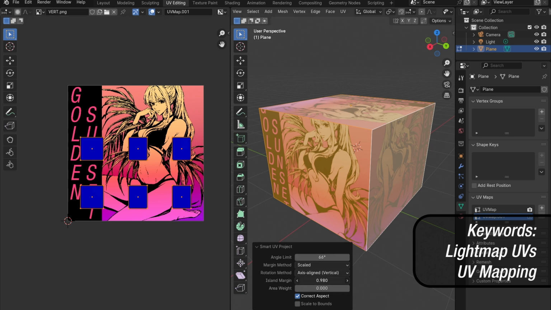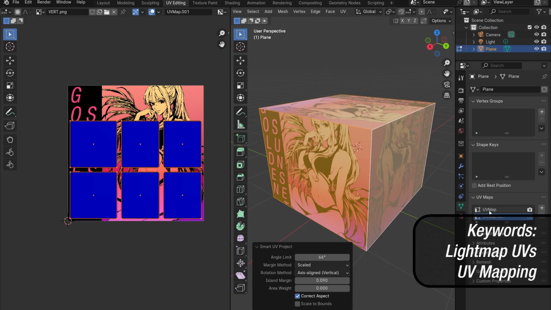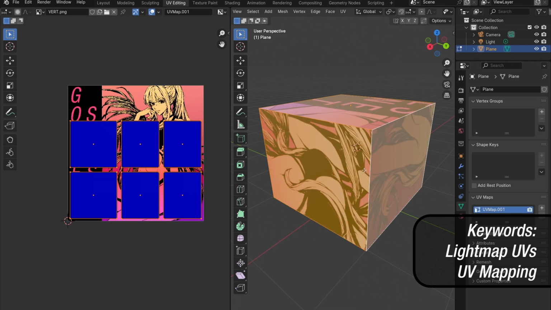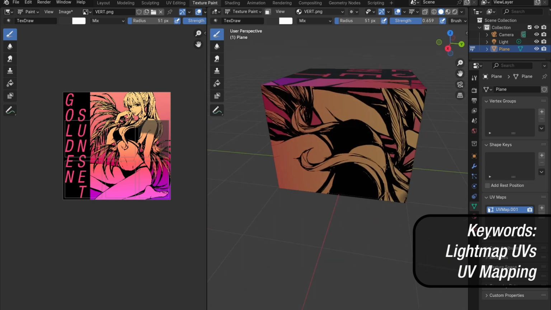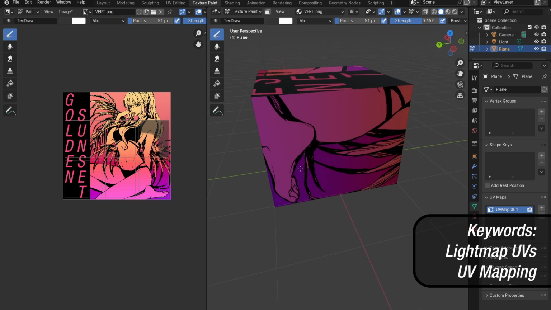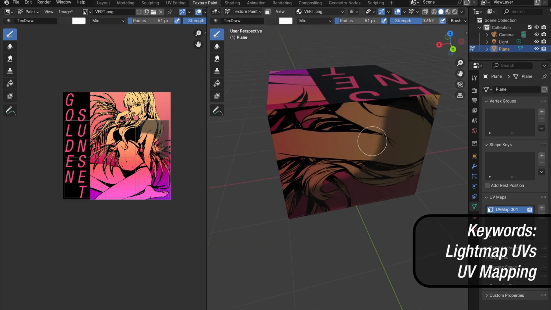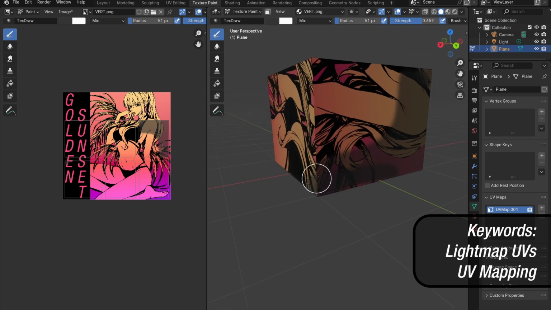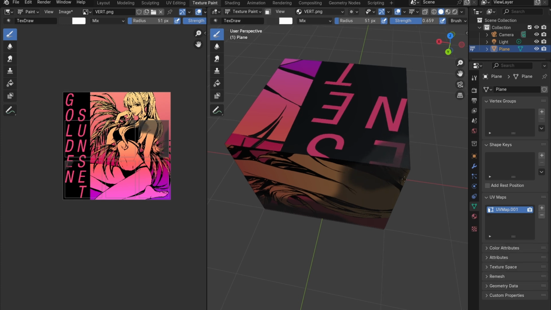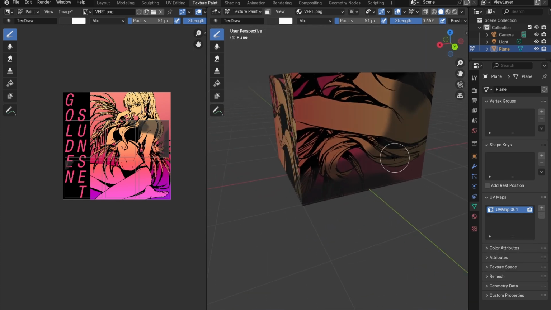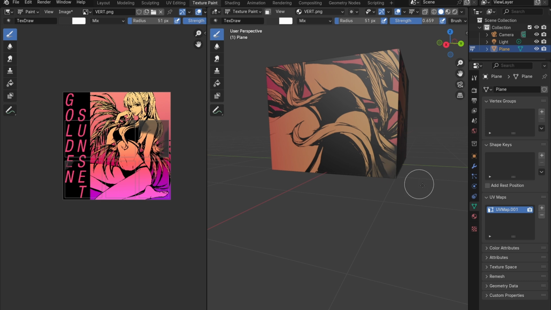So if we have some good Lightmap UVs, and let's just pretend, so this is what we're looking at here. Now that there's no overlapping faces at all, we are able to paint on one side of the cube without having it anywhere else, because this is a unique face within our Lightmap UVs. I know this stuff is a little difficult to wrap your head around, but this is the most important part of baked lightmaps. If you want to be working with baked lightmaps in Unity, you have to understand Lightmap UVs.